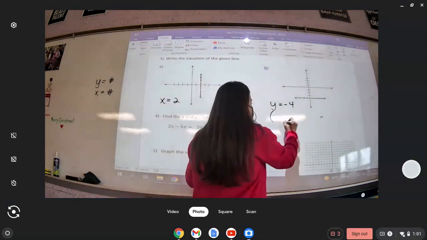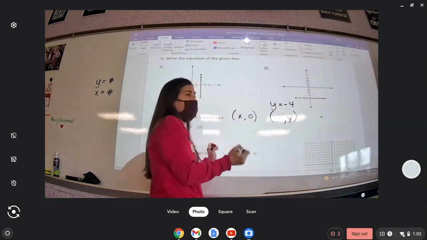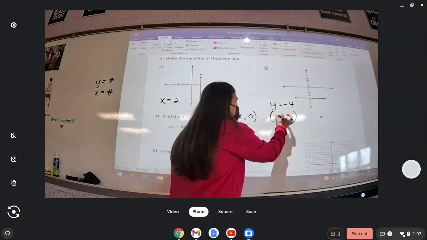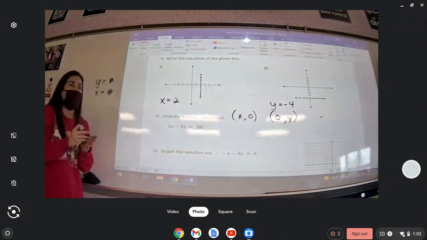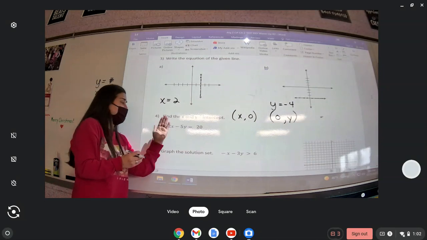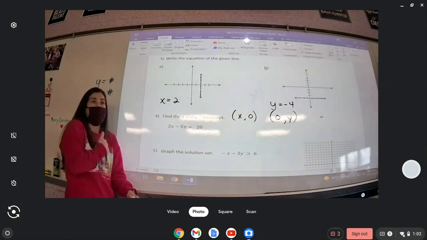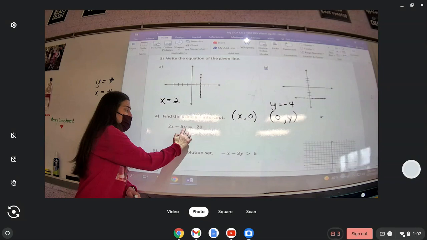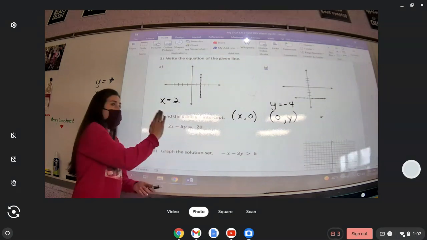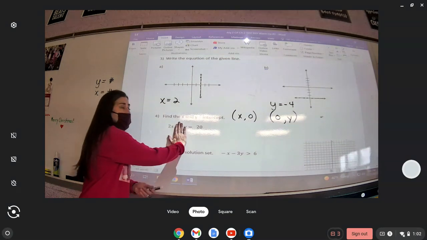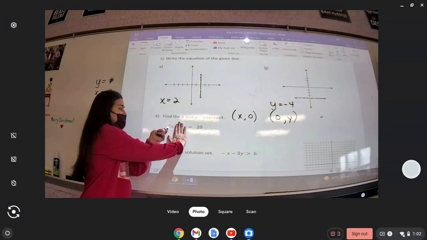If you're looking for a y-intercept, you're looking for a y-coordinate, but the x-coordinate has to be 0. So this is the one where if you want the x-intercept, leave x, let y be 0. And guys, I showed you a quick trick to this. This is what my teacher used to do. If you're going to let y be 0, what's -5 times 0? It's gone. So cover that part of the problem up and solve what's left.